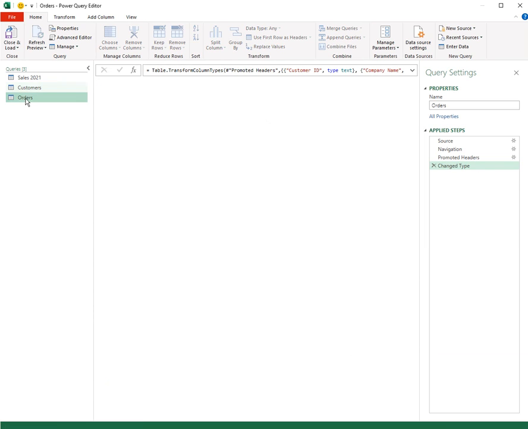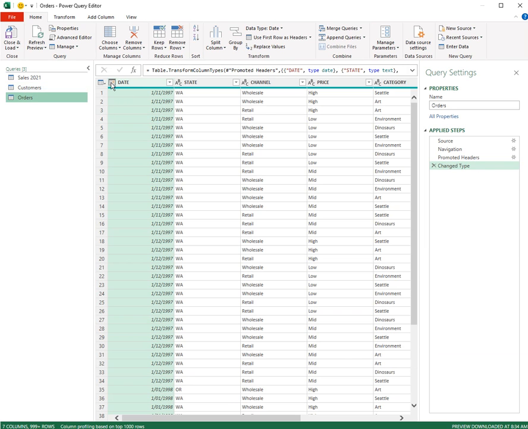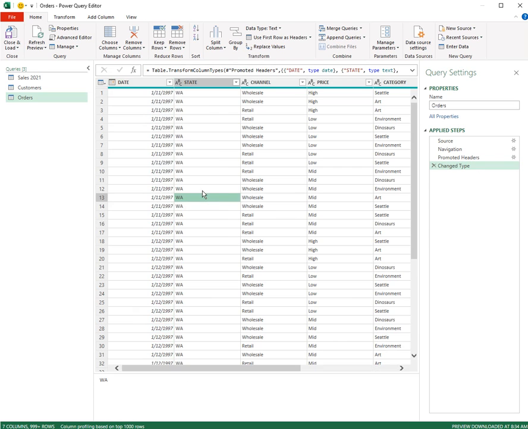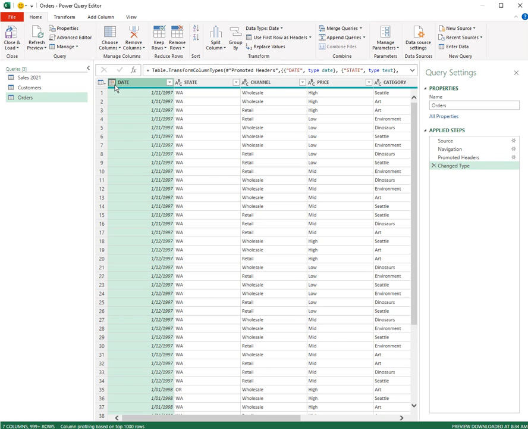And when I go to orders, for example, the first column in here has a date symbol, so the data in that column is considered to be a date, not date and time, but actually a date. So those are the different sorts of data types that are being demonstrated to you with the use of these little buttons here. Now the other thing you've got, so that was the left-hand side and then the center, and on the right-hand side you have what's called the query settings pane.